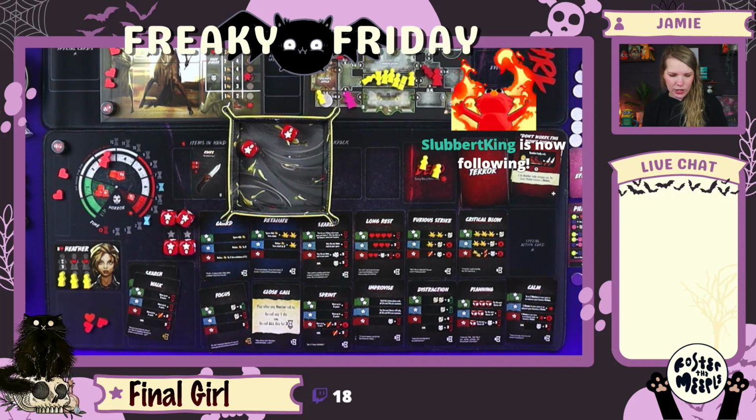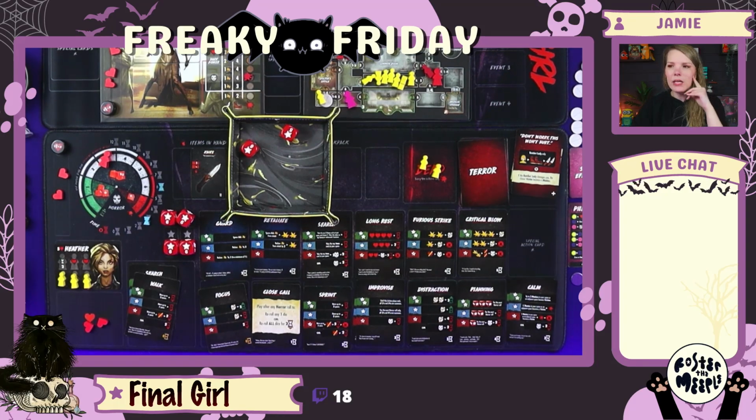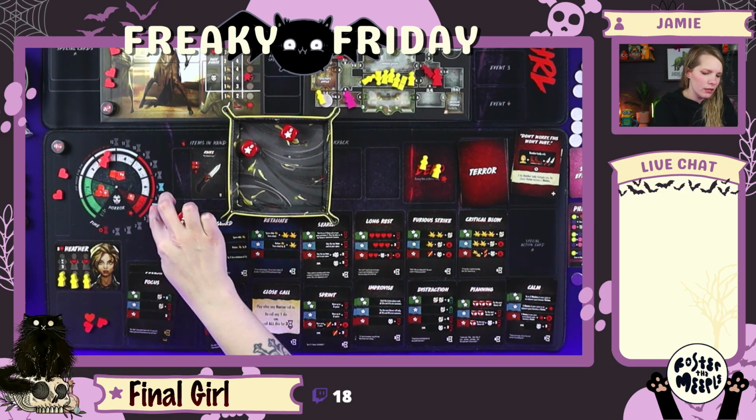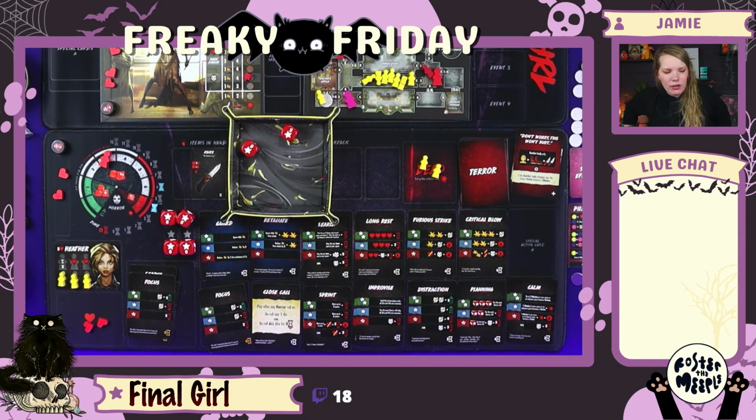I am wondering, I have 3 purchase power. I might discard a card in order to get, I could do a short rest. Ooh. I think I might discard my focus card to give me another time to buy. And I think I am just going to stop my turn there.